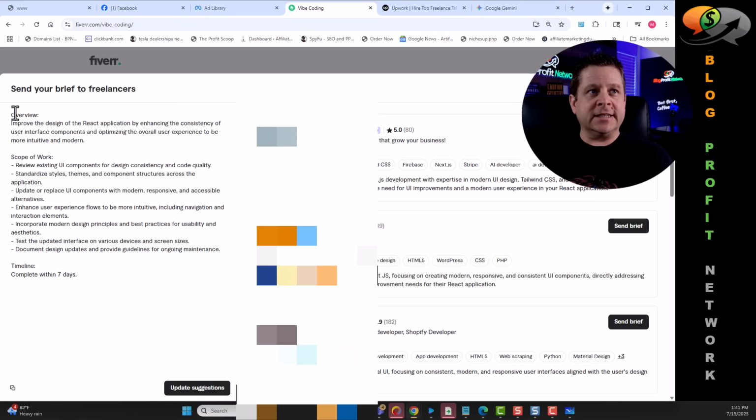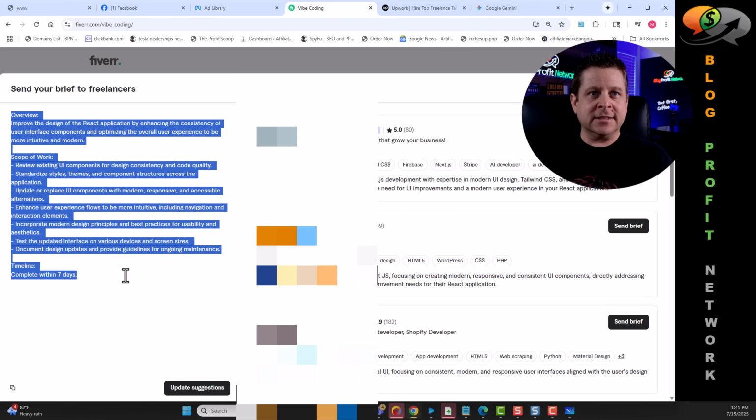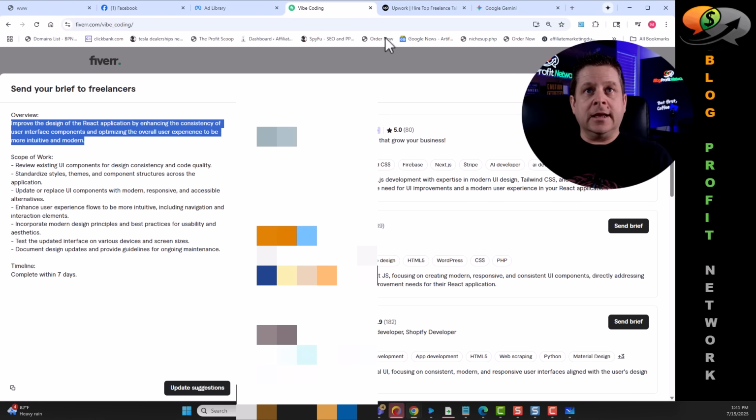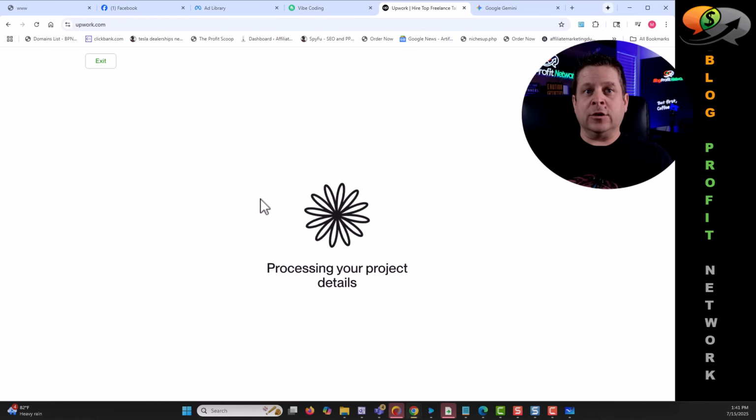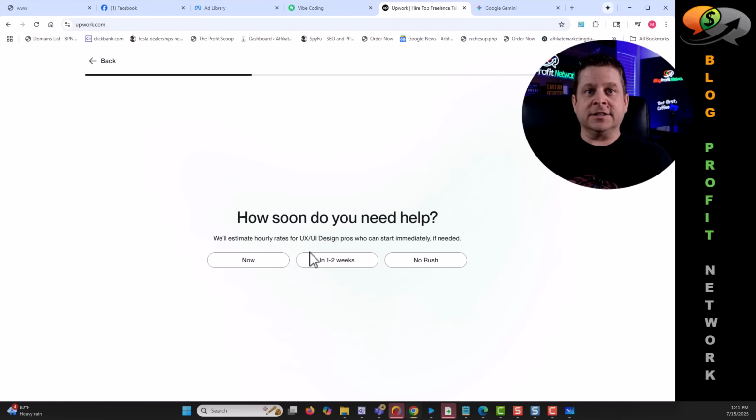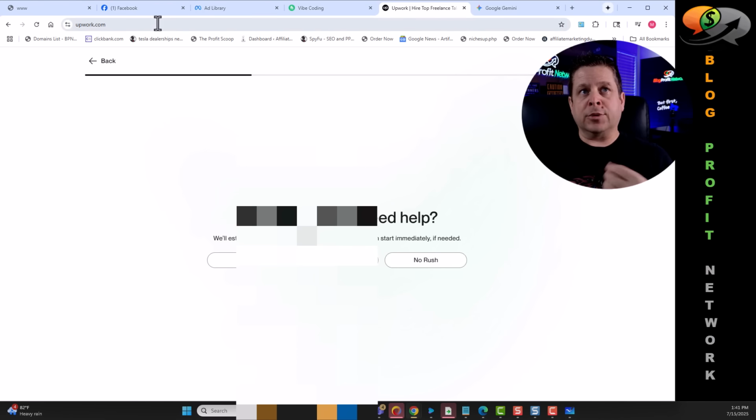So what's happening is that it's actually passing this to the people who can do it. You hit send brief, it becomes a lead. Very simple, right? Whereas before it was like, okay, get a lead, then the lead has to sell it, and then they need to get more data and different things like that. What this is doing is it's giving you the whole overview. Much like we have here in Upwork, if I go through and say, here's what I need, the AI is going to go through, process the details, and then it's going to walk me through the lead process there.